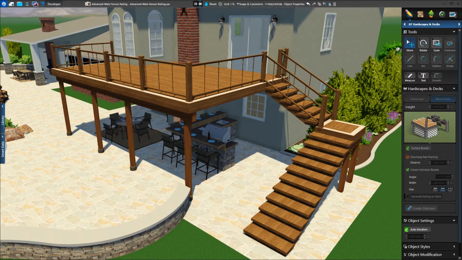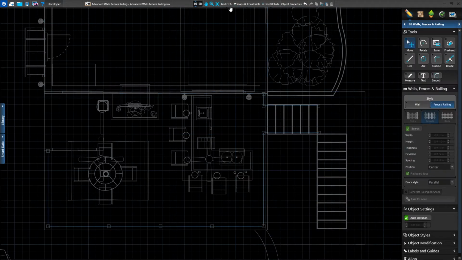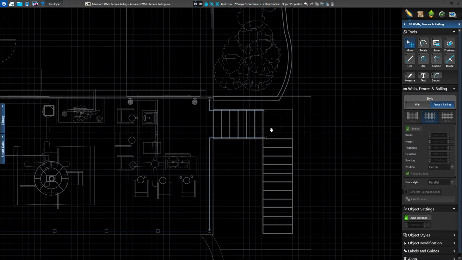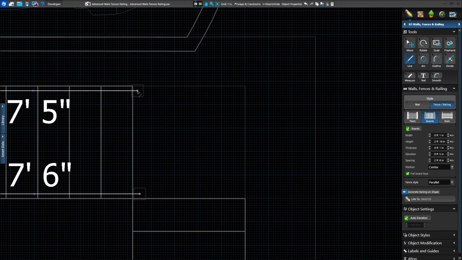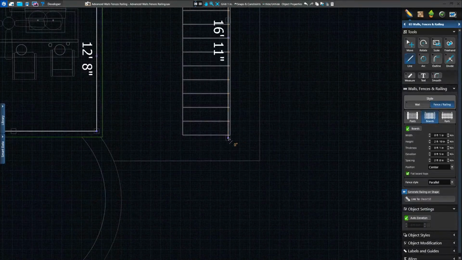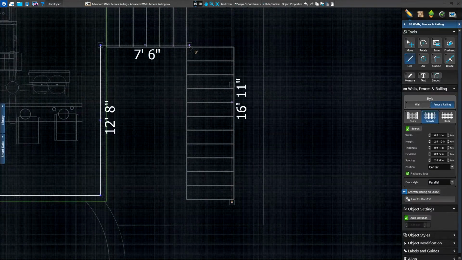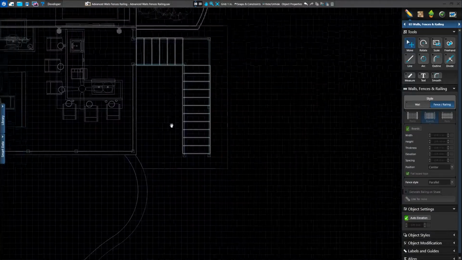We can draw additional lines in Walls, Fences, and Railing to complete this. We'll return to the Walls, Fences, and Railings stage and select our existing lines. We'll set a very small grid size as we'll be working in small increments. With the Line tool, we simply need to click on any existing endpoint on the shapes that are already created. We'll press Escape to stop drawing and draw another line down on the other side of our staircase.